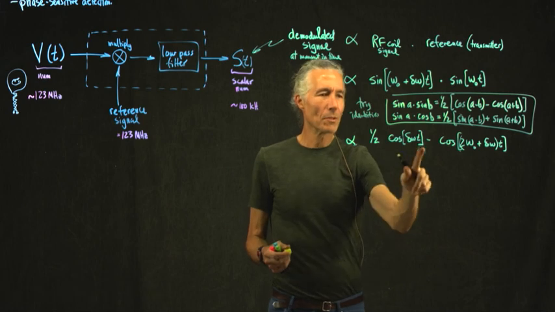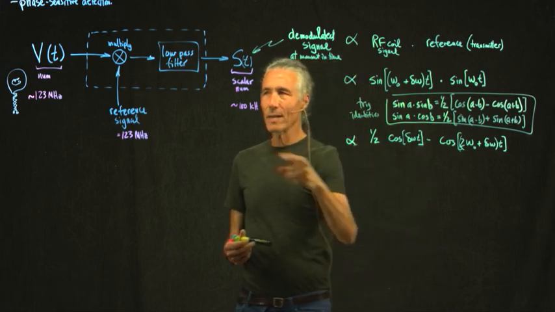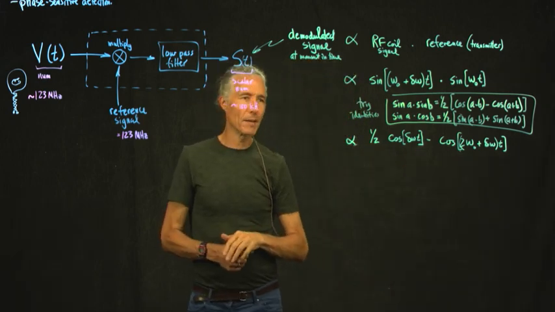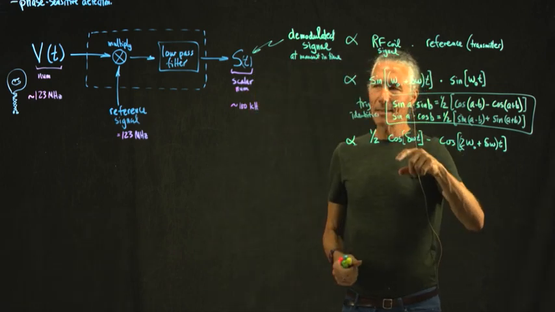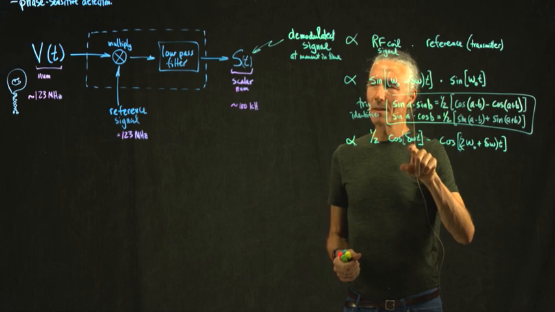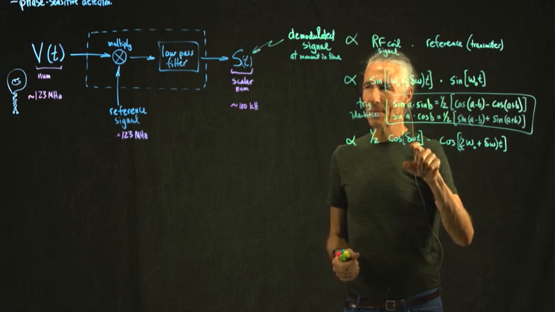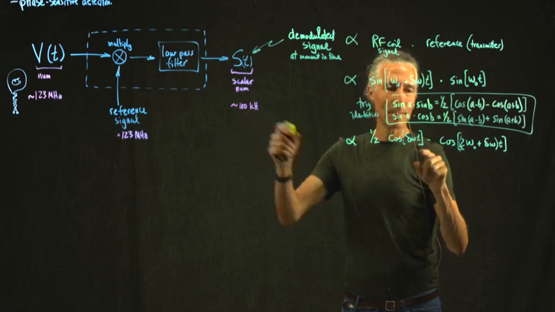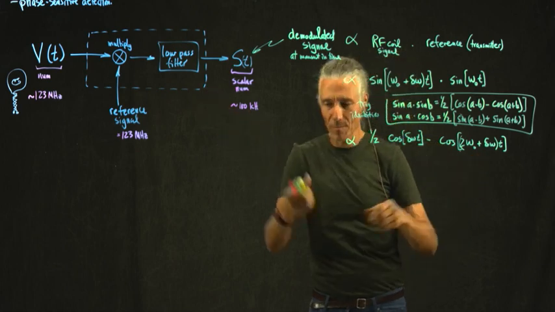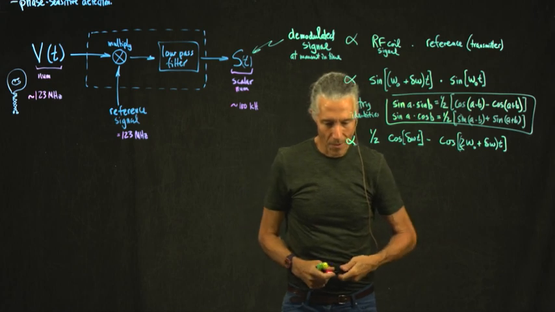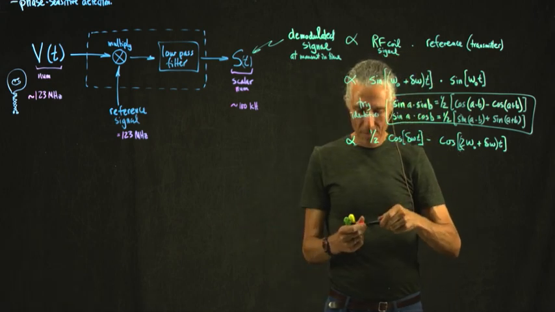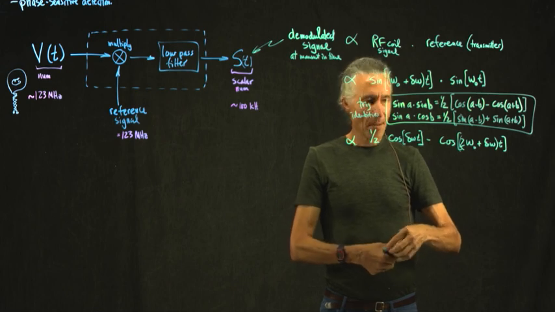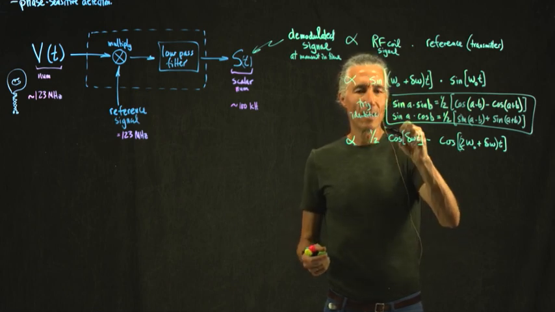Okay, so what is the signal we're going to get out of this thing? We're going to get two things. We're going to get an oscillating signal at the difference frequency, which is a low frequency. That's why we don't have to digitize it too rapidly. And a very rapid one, and that's the one we filter out. Oh sorry, I forgot to put the parentheses over here. So this is 1/2 this whole mess.